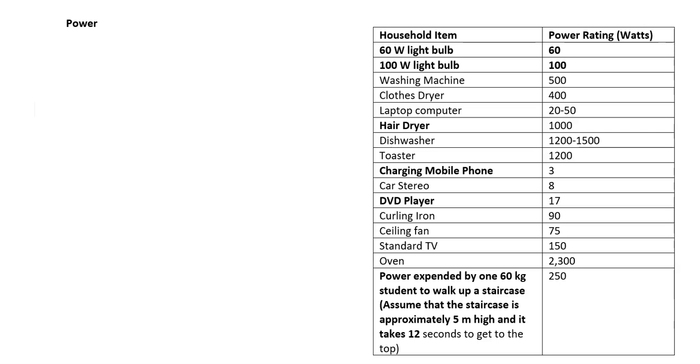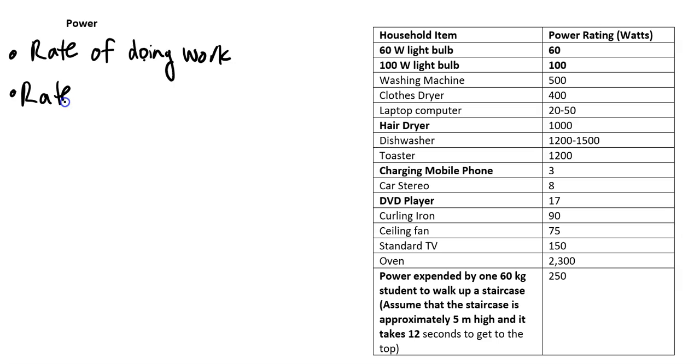Okay, so today we're going to go ahead and talk about power in physics. Oftentimes when we think of things, we don't care about just how much work or how much of something was done. We care about the rate, or how fast something was done. So with power, power is just the rate of doing work. And so it is the rate at which energy is either consumed or generated.